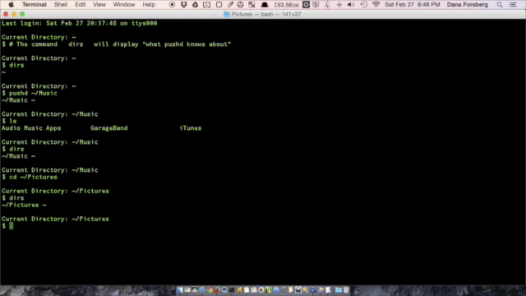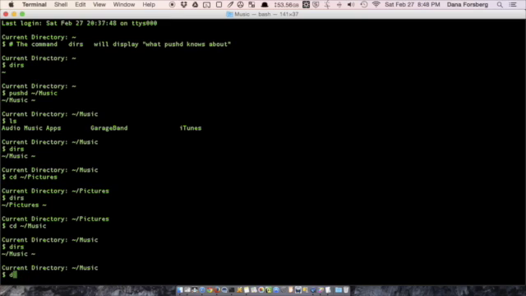And now it knows about the home directory and the pictures directory. It seems to have forgotten all about the music directory. So the thing to take away from all this is simply that pushd does not really know about that first directory listed. That first directory is not really on the stack. Pushd is just saying, hey, it knows what the current directory is.